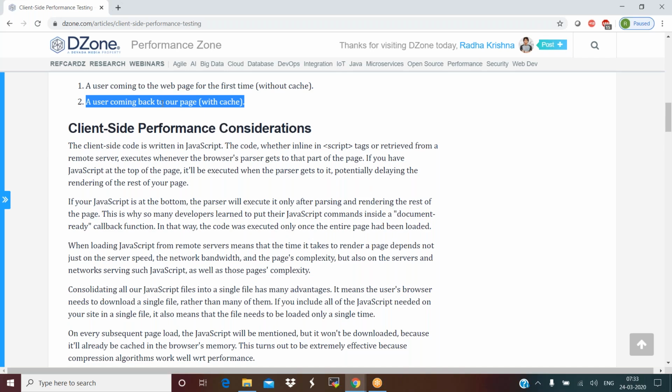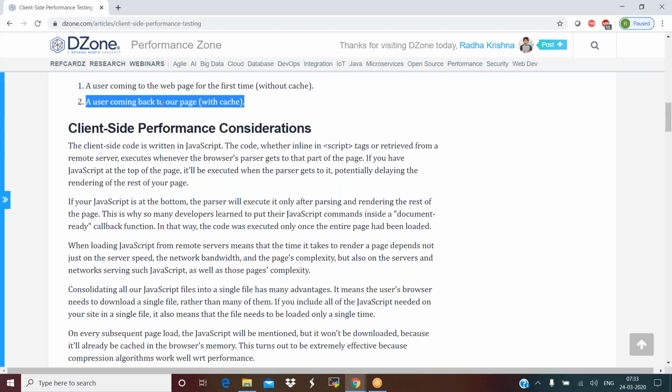But what could be the best practice? If you're running a load test with 500 or 1200 users, and you want to simulate what all the users really do in real time, how do you simulate them? Is it without cache or with cache? Without cache, we will do in load testing. That is from the LoadRunner runtime settings. We will do that setting, like every time we treat it as a new user.